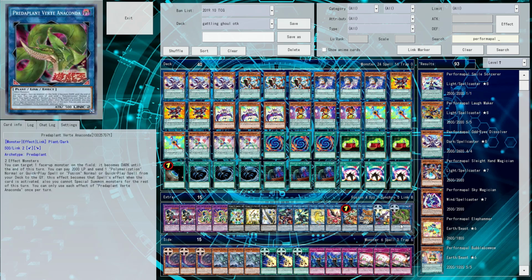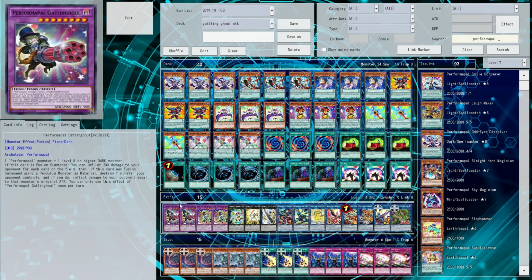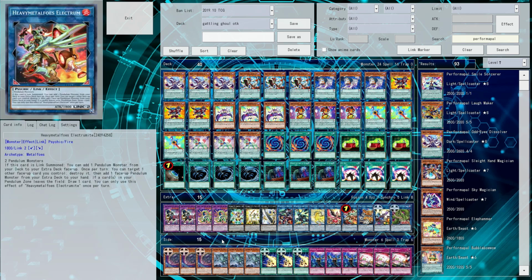So yeah, like I said, this is just a consistency booster for getting out Gatling Ghoul and doing some big damage. And yeah, it's good. You really only need it at 1 because it's fairly easy to make. But yeah, it's a good card. Run it. Now for the sideboard, it's pretty basic.